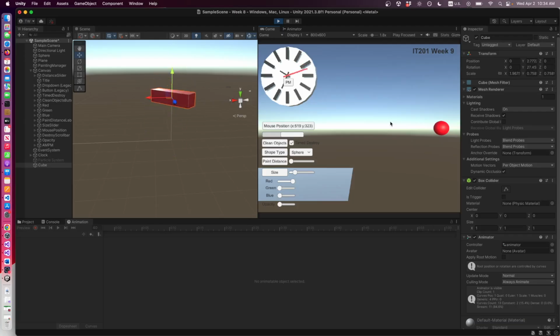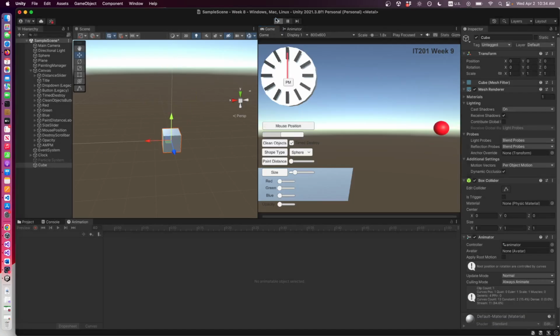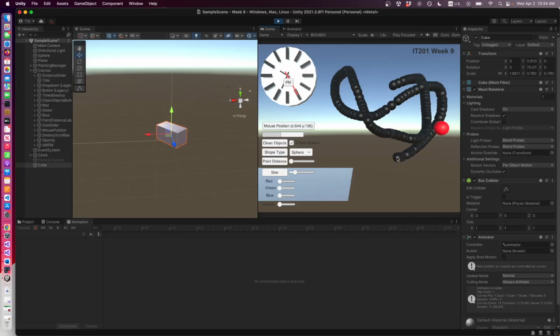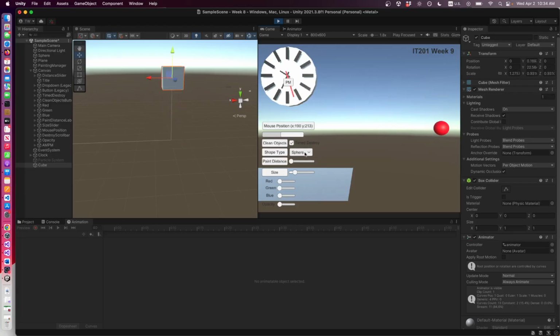So let's actually try to add this cube as a paintable object. Okay. So to do that, if you remember, okay, let's play this again. When I'm painting here, I have a couple of paintable objects.